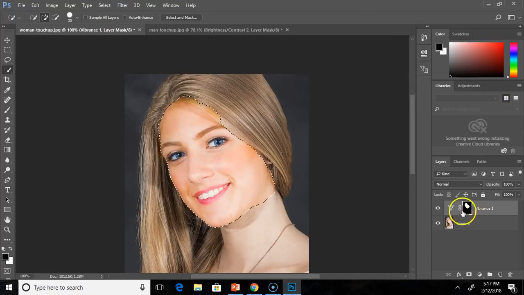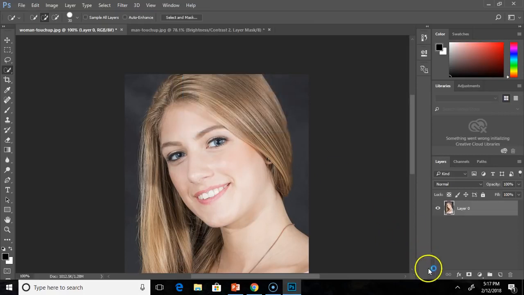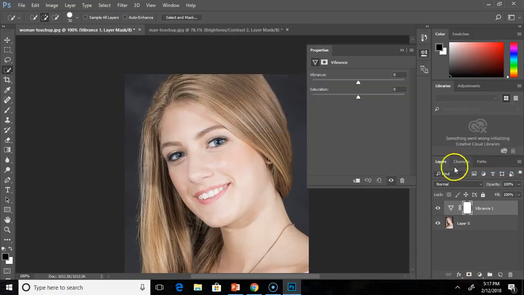With that in mind, let's back this up, remove this layer, and add in a new layer. So let's do vibrance again. And this time let's do a quick selection of pretty much her entire skin area here. Okay. We're going to put the vibrance up just a little bit, and we're going to increase the saturation just a little bit to really help bleed those colors. We don't want to go too much. And you can see this starts affecting her hair too. So those areas are good.